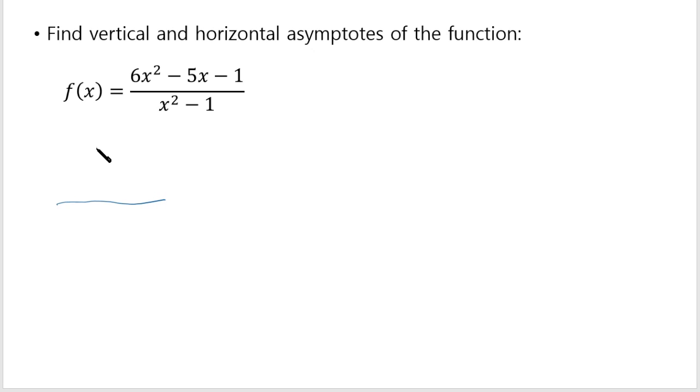Vertical asymptotes are places where the function graph goes up up up or it could be something that goes down down down. So this will be like an example of a vertical asymptote. Of course it could be like this, it could also be like both going up or it could be going both going down or vice versa or it could even be just one side going up. You might have a function where one side goes up whereas the other side just has a finite value and goes down.